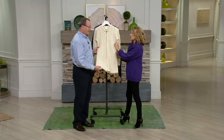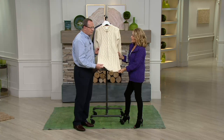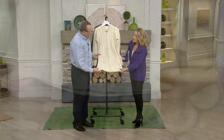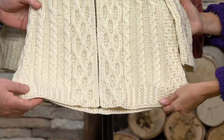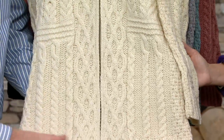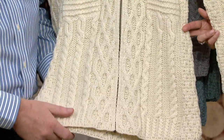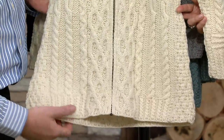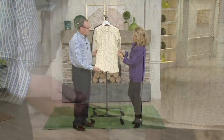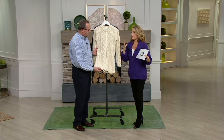It's also super soft to the touch. Not everybody can wear wool because some people find regular wool scratchy, but that's not the case with merino — it's beautifully soft. The stitching continues down around the bottom into the waistband, which accentuates the length of the garment and makes most people feel a bit taller. What really separates this from others is the beautiful detailing at the waist, which pulls in and creates a beautiful hourglass figure.